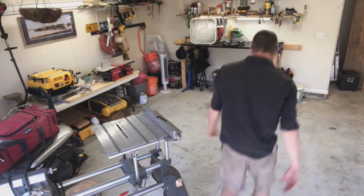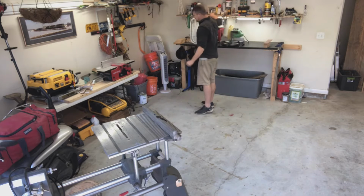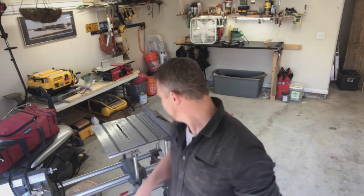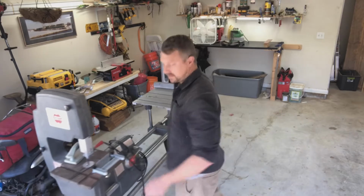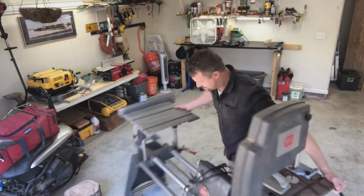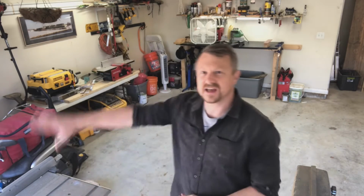Wow, that makes a huge difference. Let me turn the fan off. When I do projects in the shop, I end up at some point inevitably having a huge amount of dust in here. So I just take the old leaf blower and I open the bay doors and I move that outside. And now you can see I can move stuff around easily. I can reorganize. It feels so good. So now I've kind of got that outer edge.